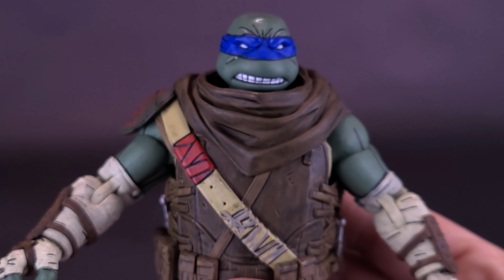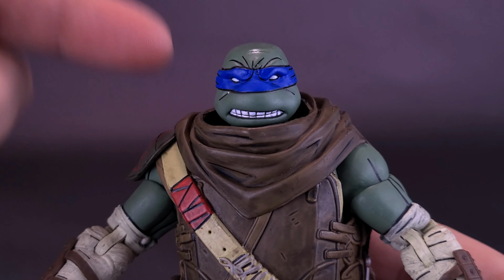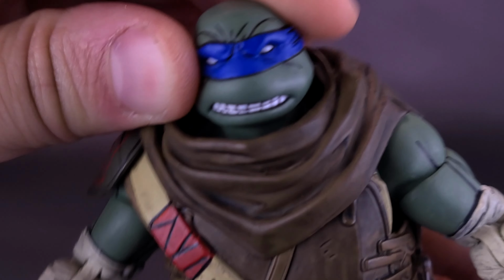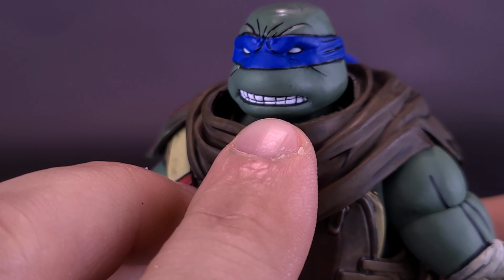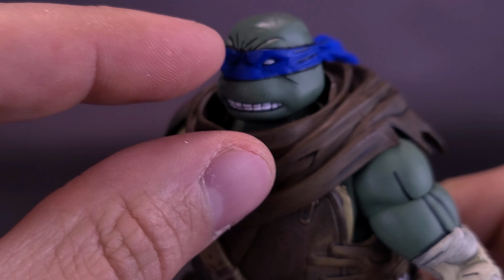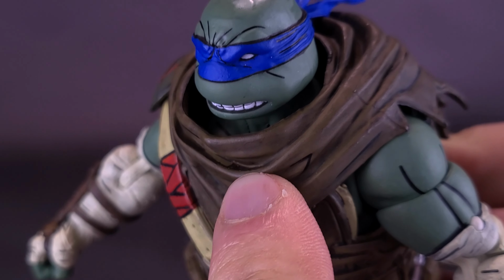But let's get down to the articulation on Leonardo. If you're familiar with Michelangelo, then you'll be familiar, of course, with the articulation on this guy as well. Michelangelo and Leonardo both have what seem to be dumbbell ball joints. So there's a ball joint that attaches to the head, and then there's a post, and at the bottom of the post, there's a secondary ball joint that sits inside the cavity of the neck.